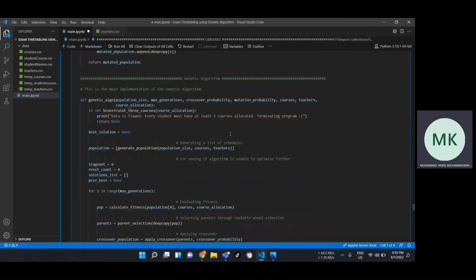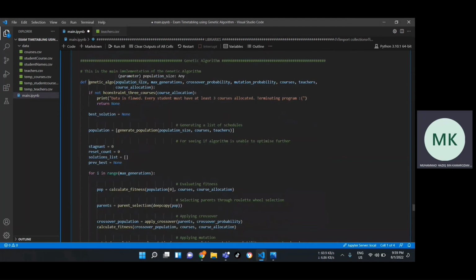So this is, like I said before, the main implementation. Okay, so it will use the population size, max generation, crossover probability, and so on. If a student has less than 3 courses, it will terminate this program.